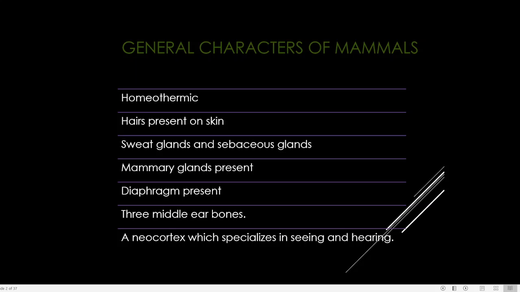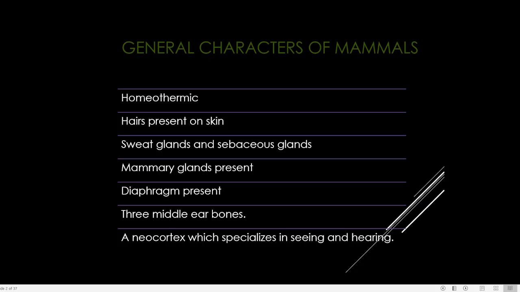But basically all mammals possess a lot of body hair. And what is the advantage of body hair? Basically, if you look at the polar bear, you can see that polar bear is having a lot of body hair, because that body hair keeps these animals warm. So in order to protect them from extreme cold, most of these animals have a thick layer of body hair or thick tuft of body hair. So presence of body hair is also a unique character. You take a frog, you cannot see bodily hair.